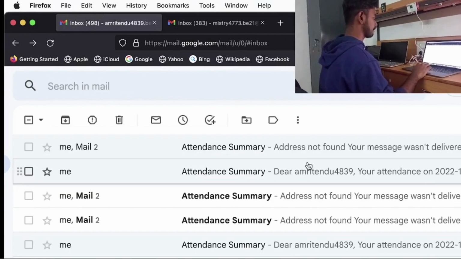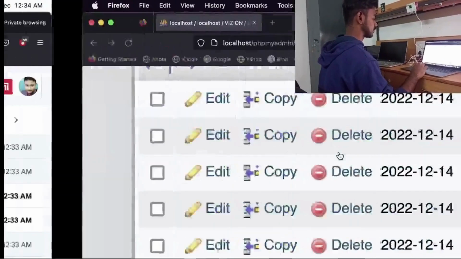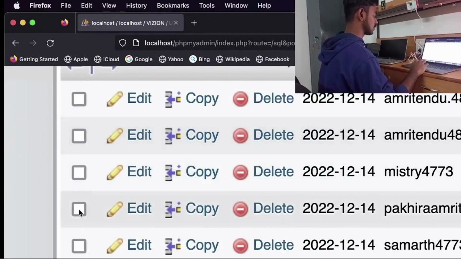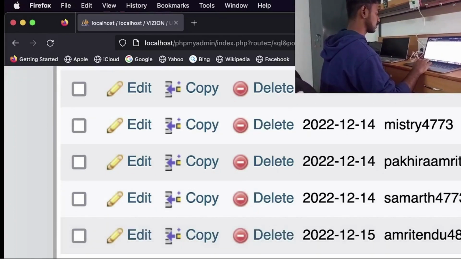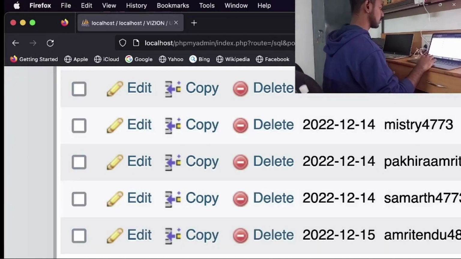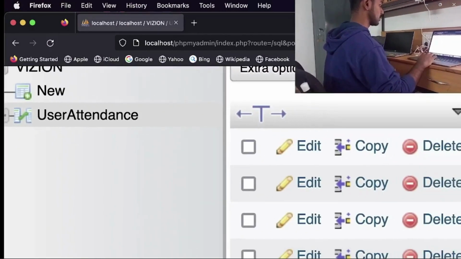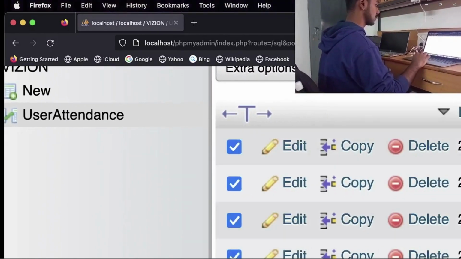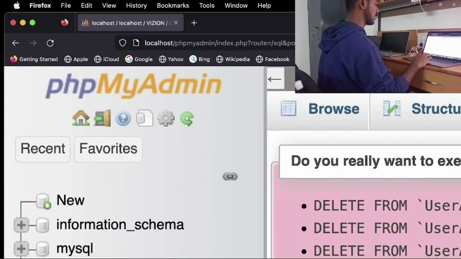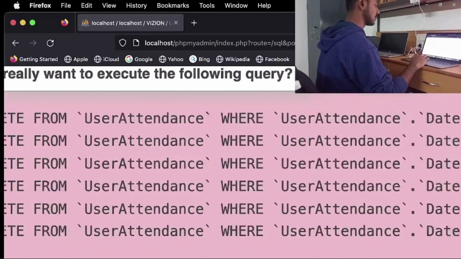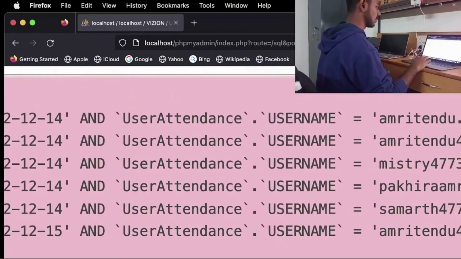So the attendance is marked and the mail is also coming. That is the whole process. Then the next students come to demonstrate this. The students come and capture the image, and the Gmail also comes on his phone, which he also shows.